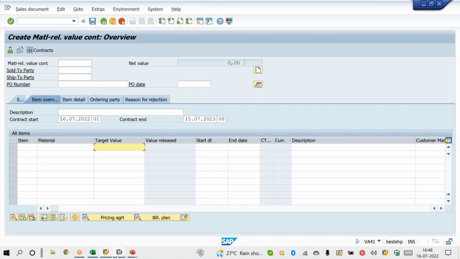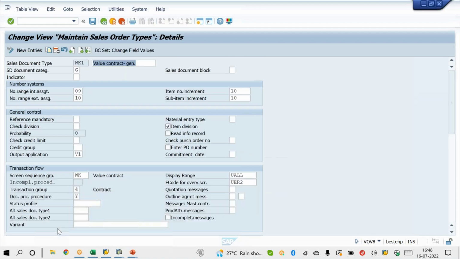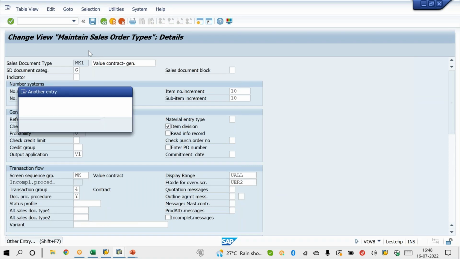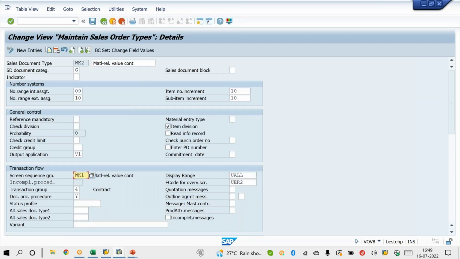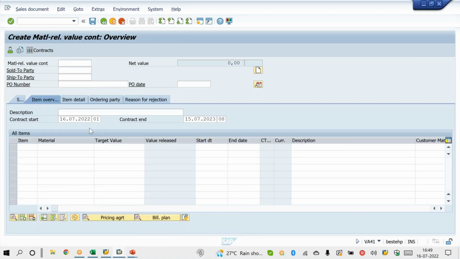Different screen. So if I go to WK2 and change the screen sequence group from WK1 to WK, then for WK2 also I'll get the assortment module. So here we don't have the assortment module.